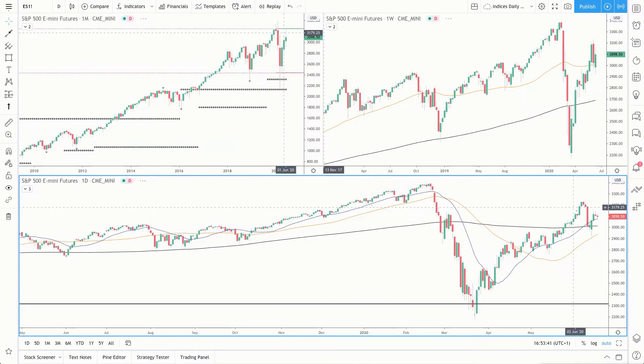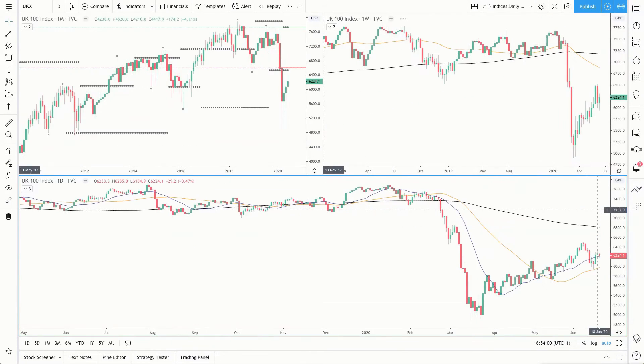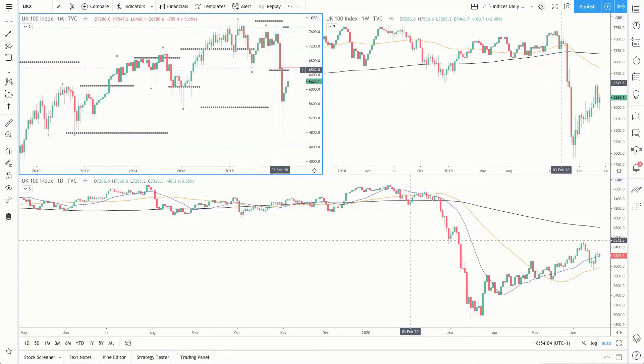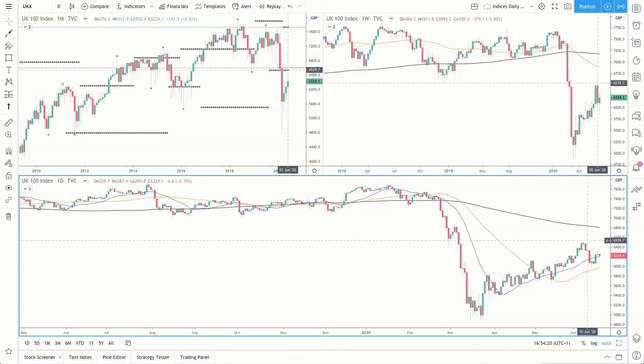Looking at the S&P 500 mini, it's been a quiet day since the open, which isn't really surprising. It's always the end-of-day candlestick that gives us the most information, so this candlestick could look very different by the end of the day. Moving to the FTSE 100, we can see the resistance that's still holding strong on the monthly time frame. On the weekly, price is still below the 200 and 50 simple moving averages, although it is a bullish week so far. On the daily, price is consolidating with the 6,000 round number holding as support and the high of June holding as resistance. We want to see this area cleared and then strength toward the 200 moving average, and then further strength towards the all-time highs.